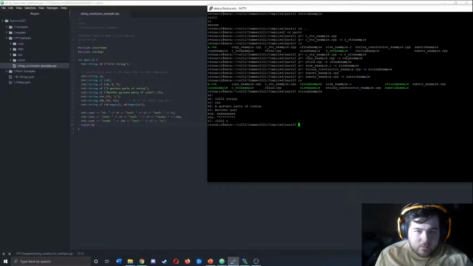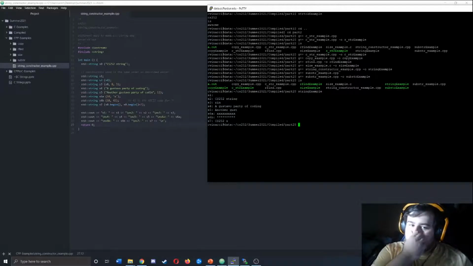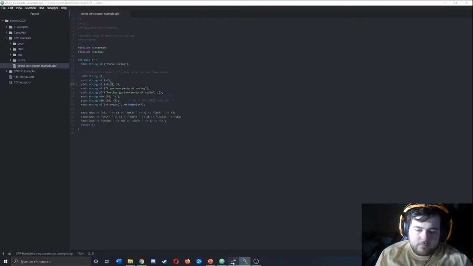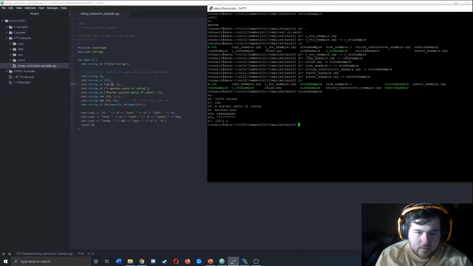So we count 1, 2, 3, 4, 5, 6, 7, 8, and then it will take 3 characters afterwards. So that's for string 3. Then for the next one, string 4 is a Gustavo party of coding. And then we will take the first 12 characters of this string, which I said was going to be the last 12, but it's the first 12. So another Gust, and it doesn't take the rest of it.